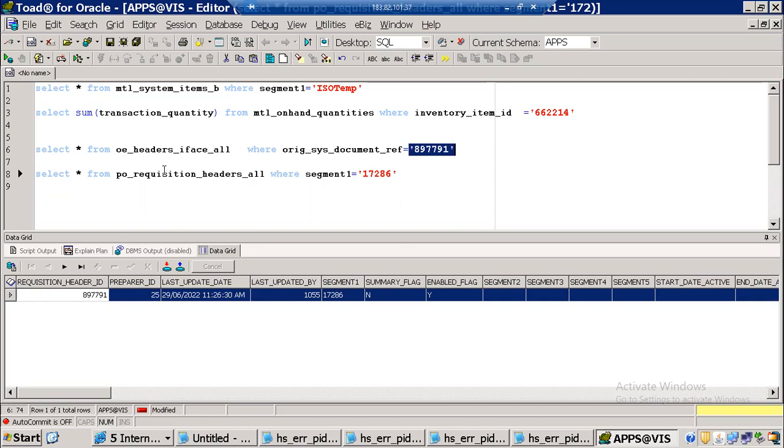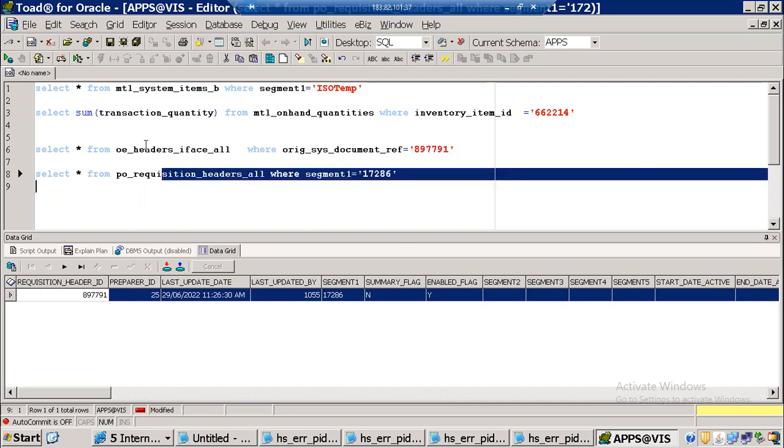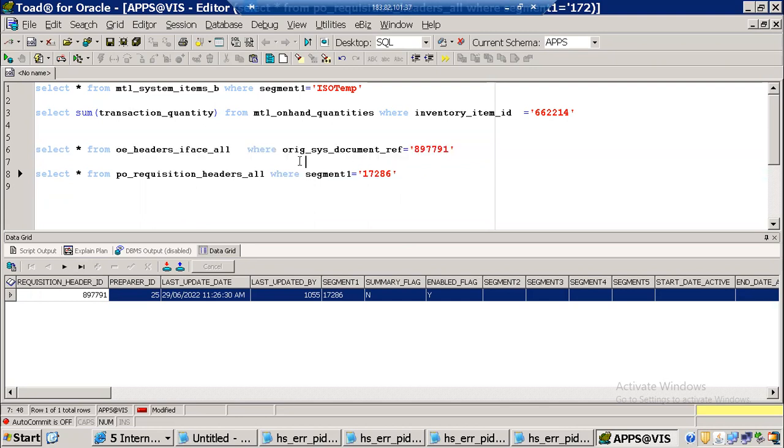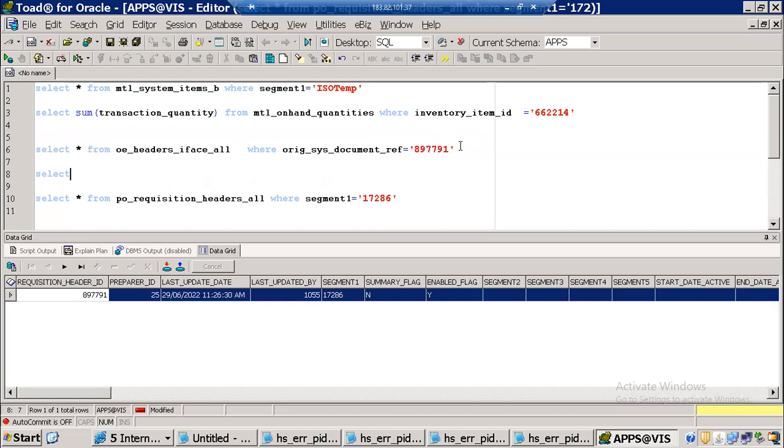So right now we are in the PO module, but this is an OM module table. So as a reference, it will keep into this particular column technically. Okay. In the same way, the lines table also: OE lines interface. We are interfacing the PO data with the OM data.